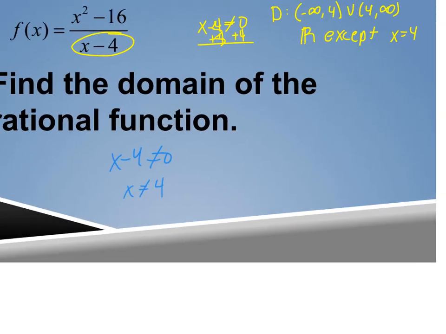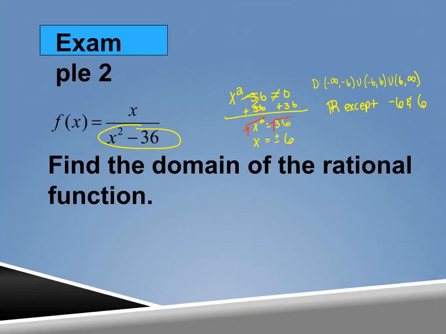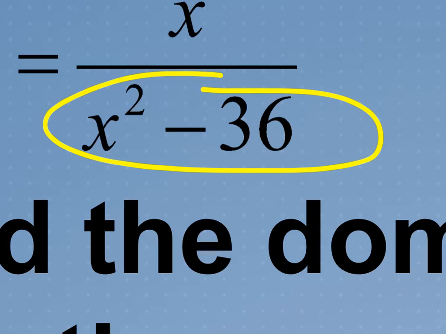Okay, let's look at the next one. Art, what's up? Yep, that's fine. You can do interval notation, either one. Unless Miss Perez is making this test, so if she says to write interval notation, then we'll just do it that way. But again, guys, find the domain. What matters about domain? The denominator. So I would say x squared minus 36 cannot be 0.